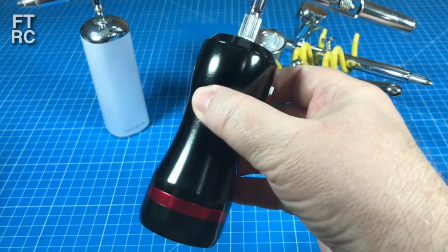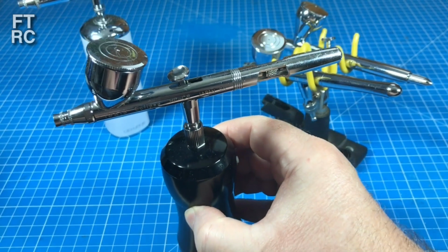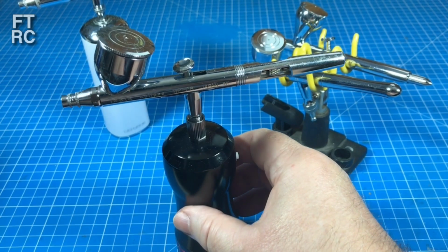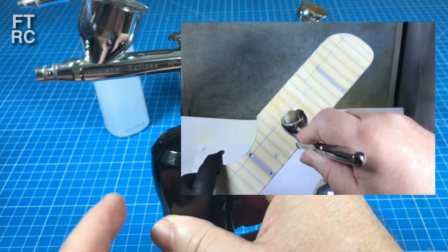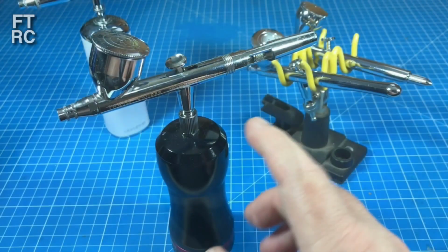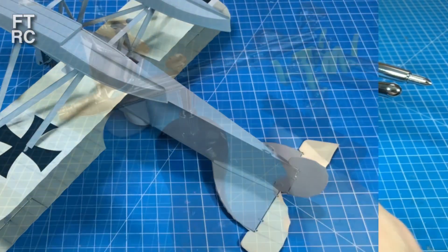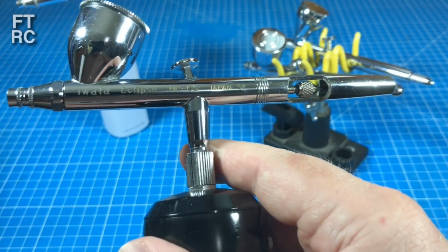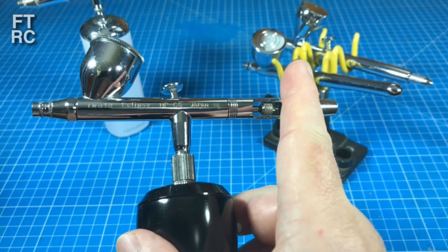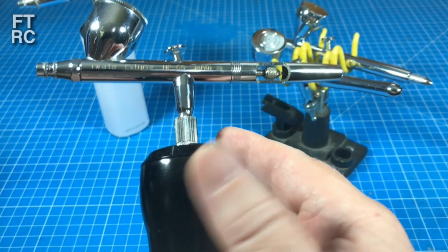The black one. Now, I have never ever used enough of this battery to go to the second one. Occasionally I just swap them over because I haven't charged that one, and so I just swap on the other one which is sitting in my drawer charged, and I use this. But I have managed to use this one for doing lots of details. I think I used it to do the ribbing on my W29, which is the Wingnut Wings kit. So using my clips on this one, because I've left the adapter on here so I can use the clips, which also means that I can swap it out and I can put the 0.5 needle or anything that I want, or I can put the needle on this one.